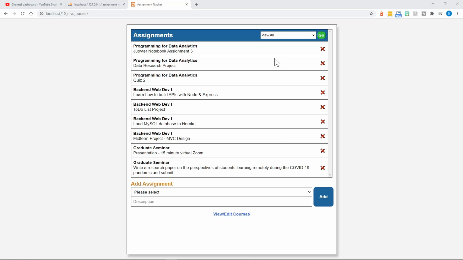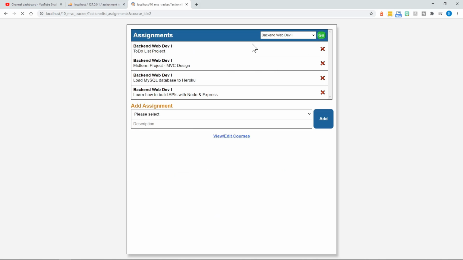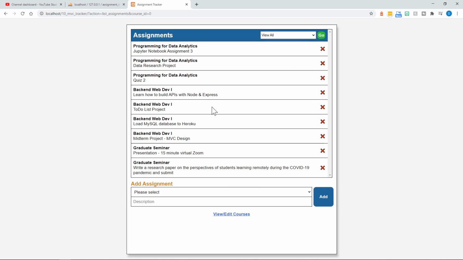Today we're going to build an assignments tracker, and the assignments have categories. They're categorized by the course name, so you can choose each course name you want if you only want to see those assignments in the tracker, and then it will only display the assignments from a specific course name, or you could say category, or you can view all of the assignments from all of the categories at once.